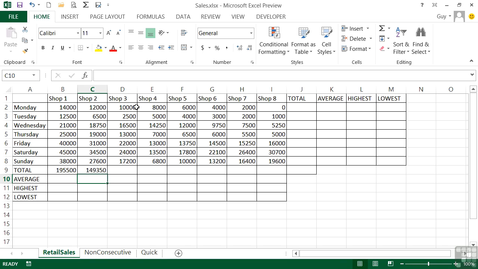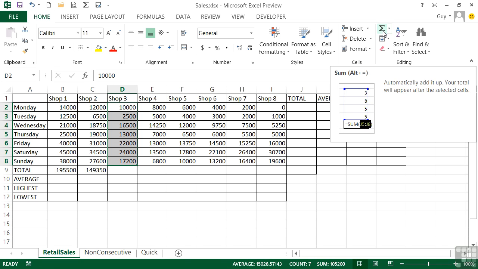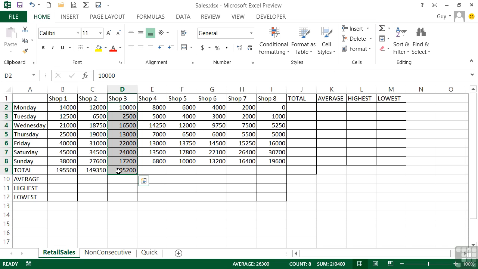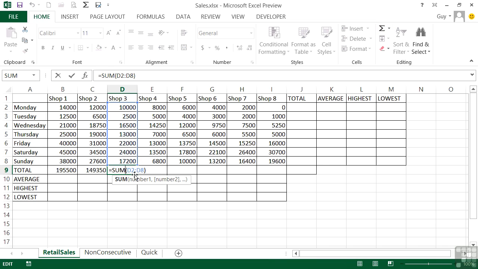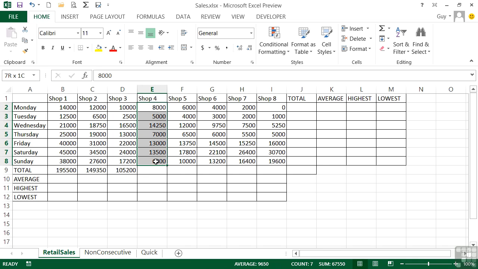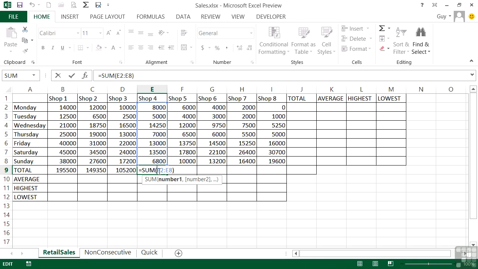Alternatively, let's do a slightly different way with shop 3. If I highlight all the cells I would like adding up, and then click the sigma, it places the sum function in at the bottom for me. By double clicking, I can see the correct function. So that's the auto sum button. Now the auto sum button can work even faster than we're using it. I mean, it's great to be able to highlight a column, click the button, and it works out the sum for me. So it's not calculating the total and typing it in, it's actually placing the function in there. So if the values change, we see the result change.